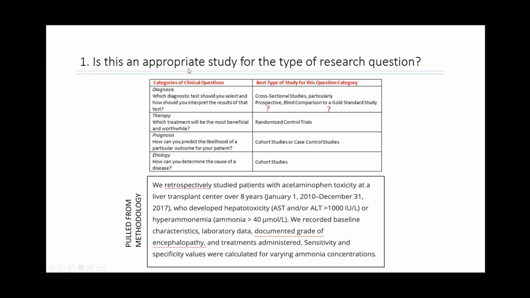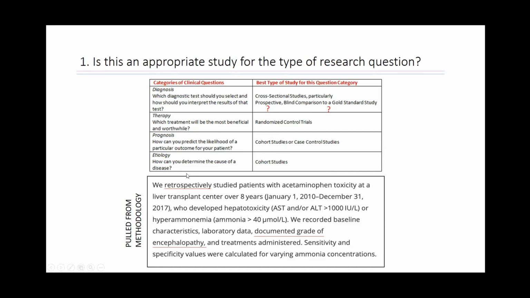And so very quickly, this is a diagnostic study. For each type of clinical question, there's a study design that's most appropriate to address that question. So for diagnostic questions, this table explains that a cross-sectional study is appropriate. Prospective studies are also appropriate and preferred. They also put this explanation that having a blind comparison to the gold standard diagnostic test would allow for an optimal study to answer a diagnostic question. And for therapy questions, you have RCTs. For prognostic questions, you have other types of studies. You could do a prospective cohort, you could do case control, etc.